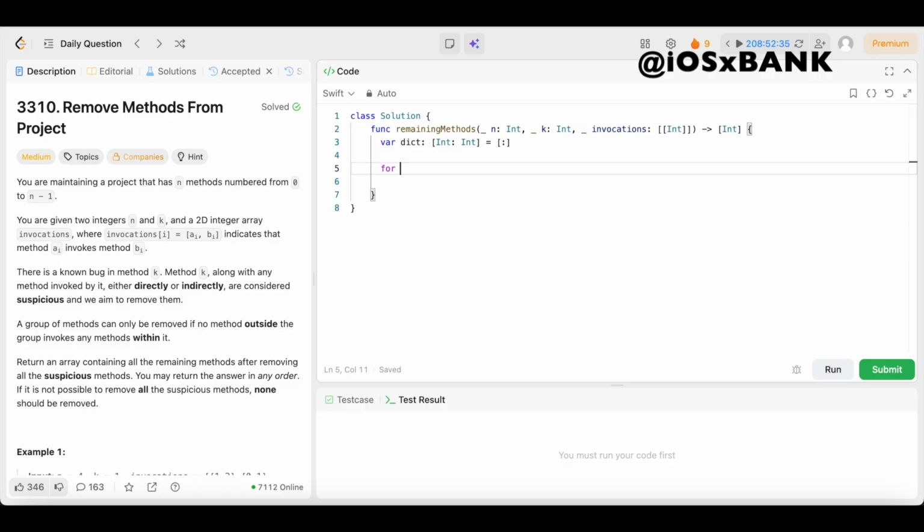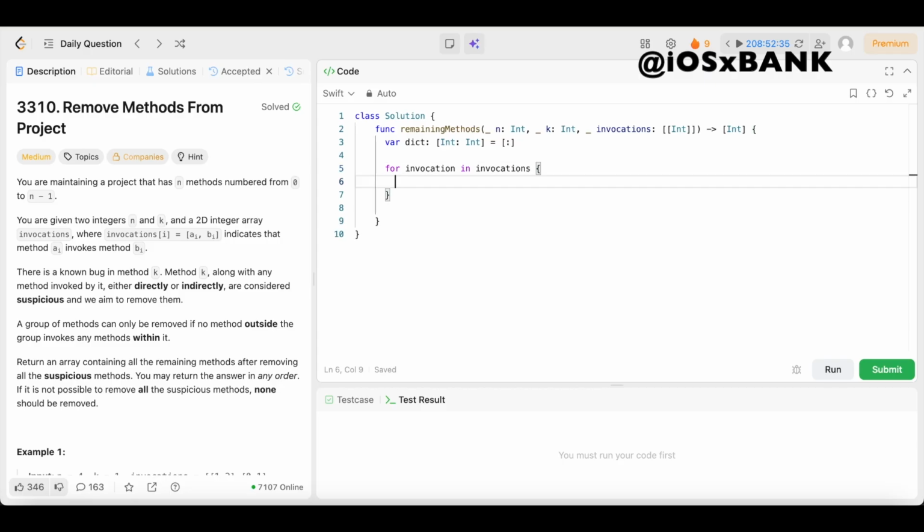So we're going to say for invocation in invocations. We're going to open up the brackets. We're going to say let A equal invocation square bracket 0. Come outside of that.